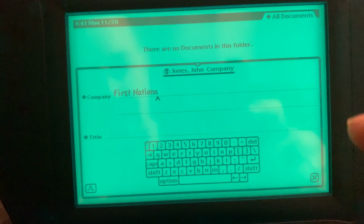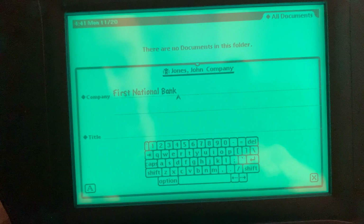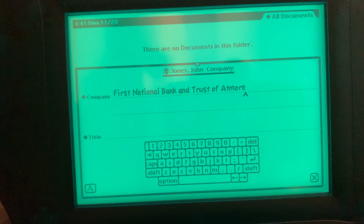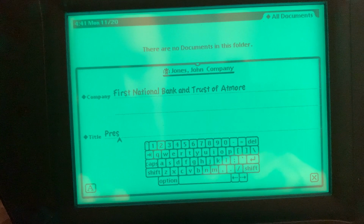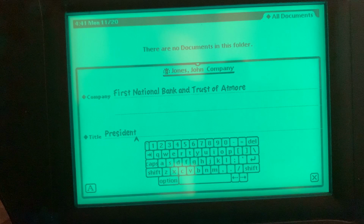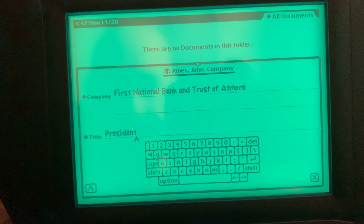First National Bank and Trust of Atmore. Okay. And move down and put in his title. President. Now, that in fact is very true. He came back, he was an 18-year-old first lieutenant in World War I, came back, interestingly, at the time of the Spanish flu. But of course, he had to look for a job, a very young man, but you know, was in the war. He got a job as a teller, I believe it was, at the First National Bank and Trust of Atmore, Alabama.